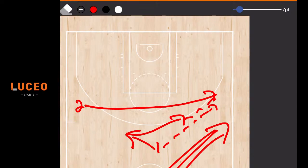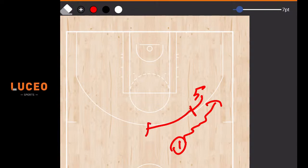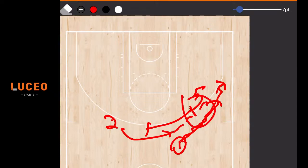So what the Hornets also do, which I thought was kind of cool, was they'll have the point guard here with the ball, and he'll dribble off of a screen. We'll just say the five sets the ball screen here. And then the five keeps going and then sets another screen for the two who's over here. Boom. So now the one will dribble over and then pass it back to the two. You might notice it's almost the same kind of action, right? It's a pick and roll here instead of an Iverson cut, but it's similar to that same concept.